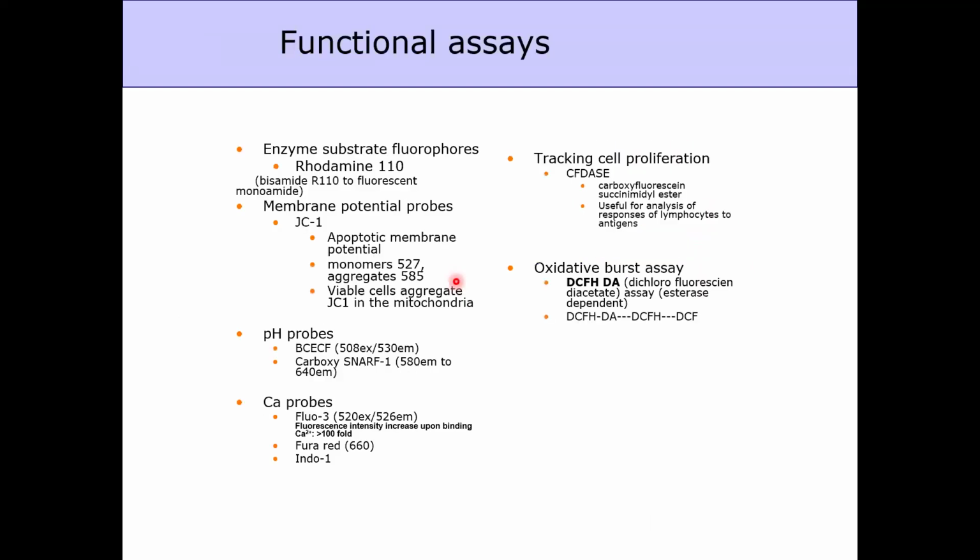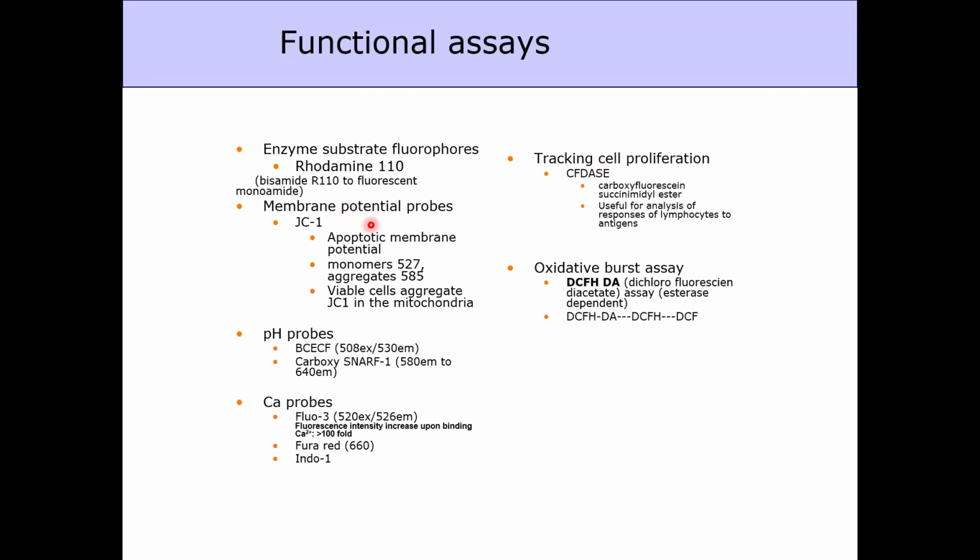So these are for functional assays, where you can do enzyme substrate assays. You can do CFSE for your cell trafficking or cell proliferation. There is this assay where multiple peaks form, and generation to generation the dye transfers, through which you get to know how the cell proliferation is happening, whether the cell is proliferating. So the dye transfers from one generation of cell, let's say a parent cell, to the daughter cell, through which you can tell whether cell proliferation is happening or not.